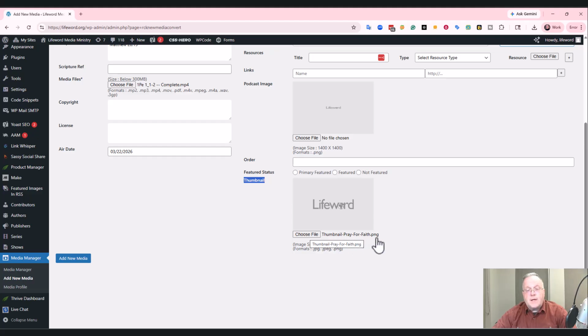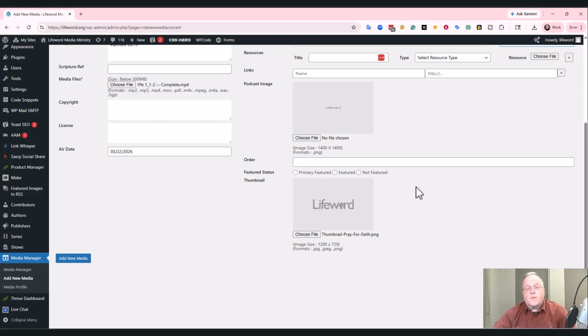And PNG is obviously the default that exports out of Canva. If you need to or you want to, formats that you can also use are .jpeg, either JPG or JPEG, and then also the default of PNG coming out of Canva. The size that you'll need, as we described in the Canva training, is 1280 by 720 pixels in size.